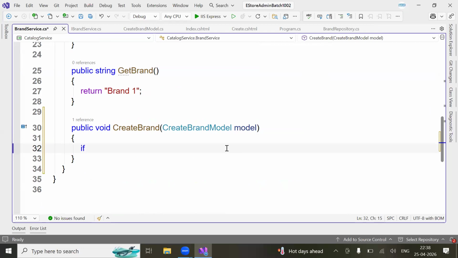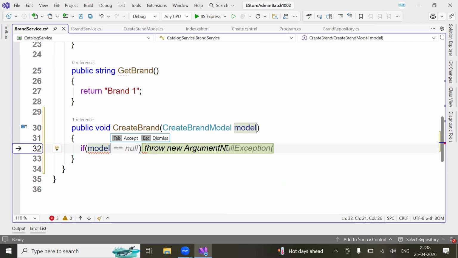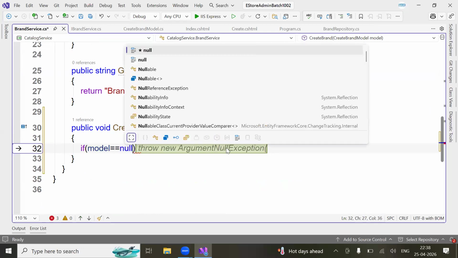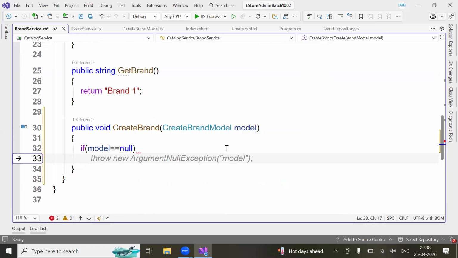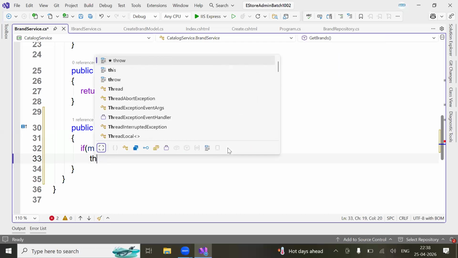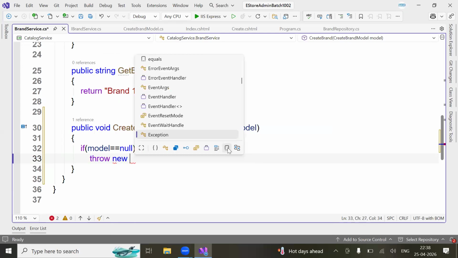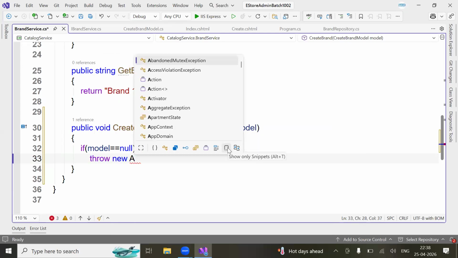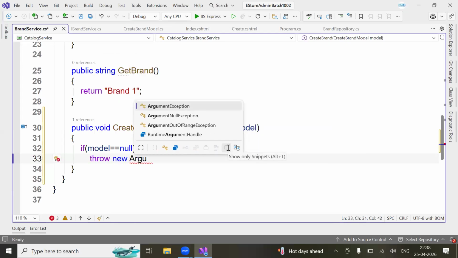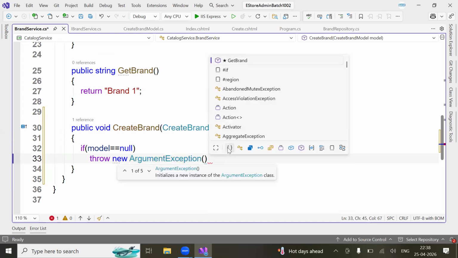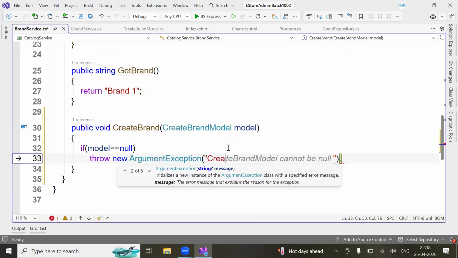If model equals null, throw a new ArgumentException saying that CreateBrandModel cannot be null.